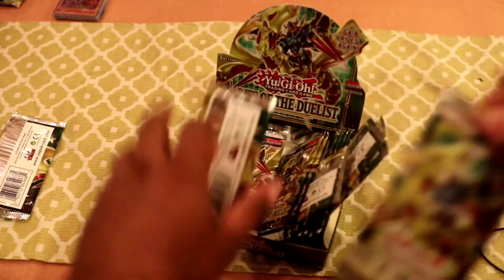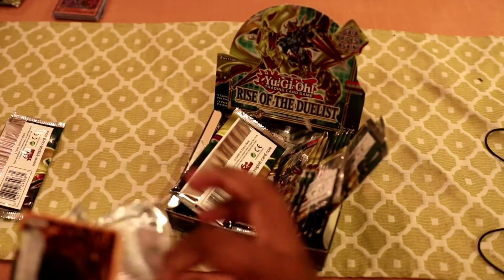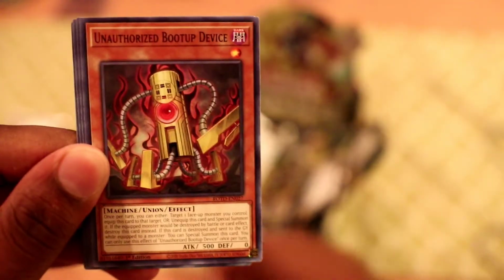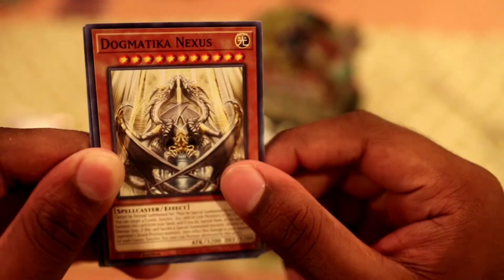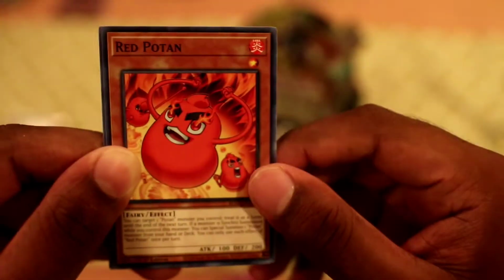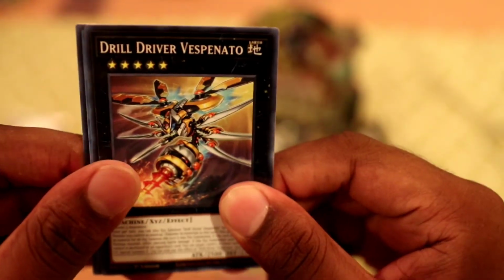Go away this pack. Boom, we have a Fright for Repair, Unauthorized Boot Up Device, Dark Lord Uprising, Dogmatica Nexus, and a super rare Soldier Gaia the Fierce Knight. Again, another card with really cool artwork. We have a Red Polton, Edge Imp Scythe, Dark Driver Vespinado, and a Megalith Fool.